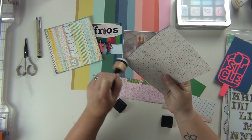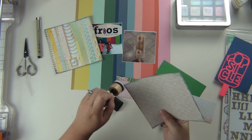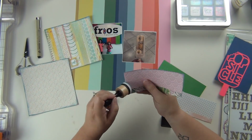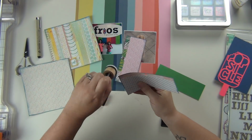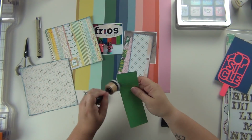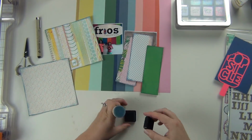Like I said, these two are both full 6x6 papers, and they were just not in a specific paper pad. They might have been a paper pad that I had gone to the end of, so I just ripped them out and kept them. And then I'm going to use these as well. A couple of these are the top of where I pulled them out of the paper pad. I'm just going to keep those holes in there. I'm just going to cover them up, so it's not a big deal. And then this green one here as well.